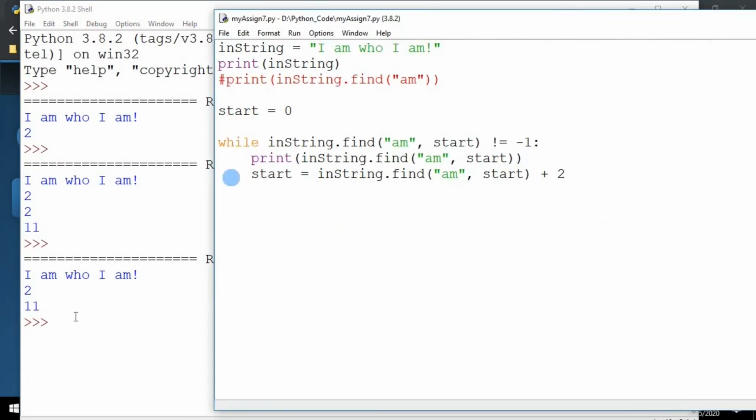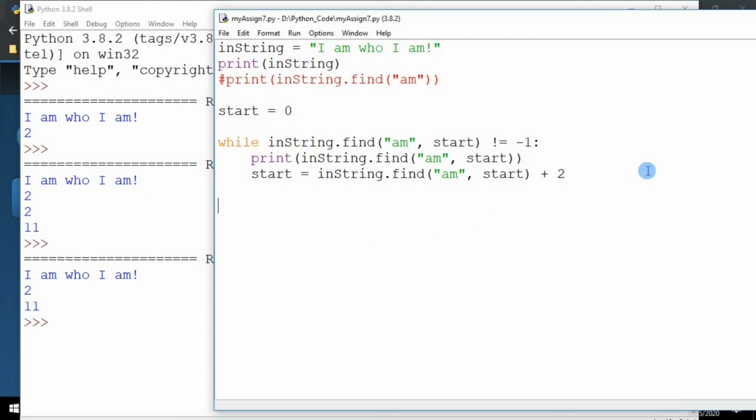As you can see, the very first occurrence of m that is printed is 2. After that I increment my index by 2, so it moves on to 4. From this white space I start to find again, and the next occurrence is at index 11. Let's count: 0, 1, 2, 3, 4, 5, 6, 7, 8, 9, 10, 11. So at index 11 is the next occurrence of the substring m.